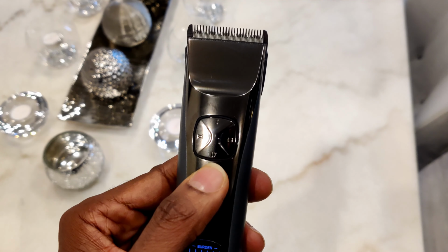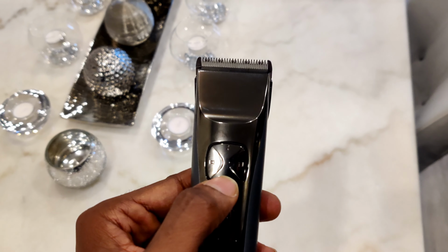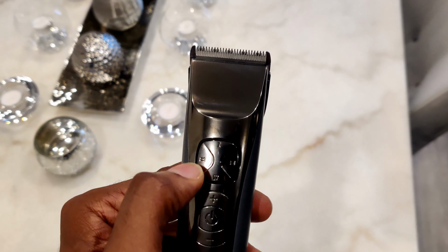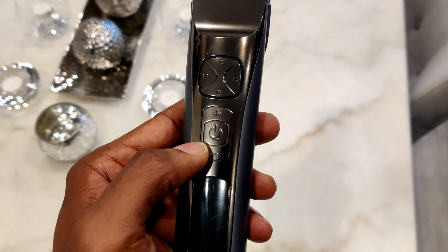Maybe you want a closer shave, or maybe you want something a little bit broader. If you hit the Roman numeral 4, it pushes the blade all the way back. That's why it makes sense that these are numbered the way they are, because you're going to use 1 and 4, those two settings, the most. Either you want it all the way up close, or you want the blades moved all the way back. That's probably the only settings I'm going to use. The 2 and the 3 are the next closer, and the next further back than the 4, so you won't really use those. I understand why they numbered them like that, and the more I used these, I think I only went between 1 and 4.